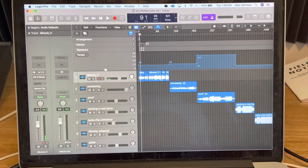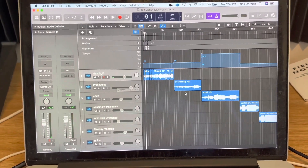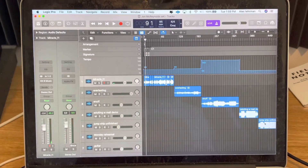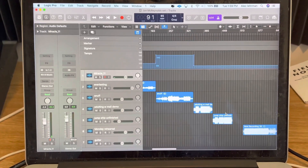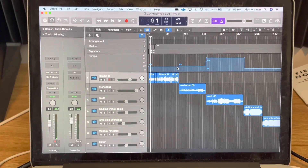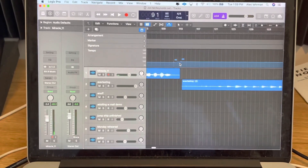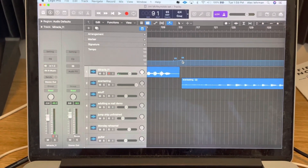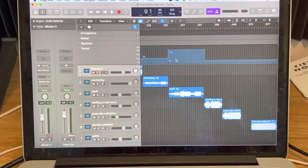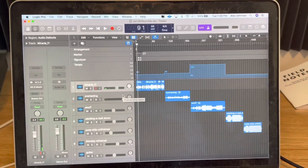I take the files and get the order. So the first file was this one, then this, this. There's a long file over here. I organize it and I'd have my click going, making sure the transitions were good. The metronome would vary from song to song, and I'd want to make sure I have that in there — it just helps with how I feel the live recording.